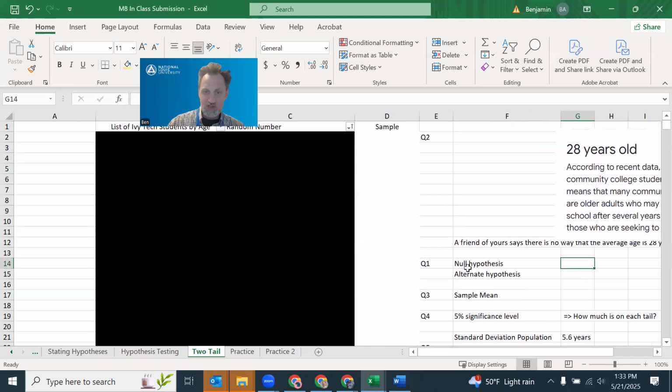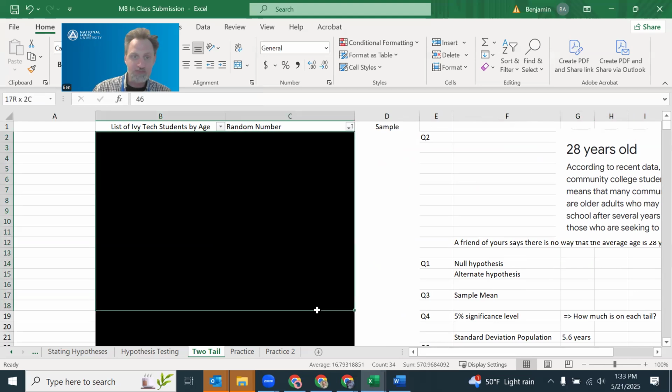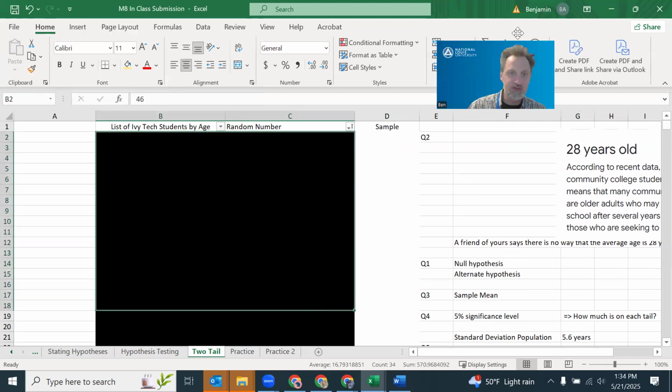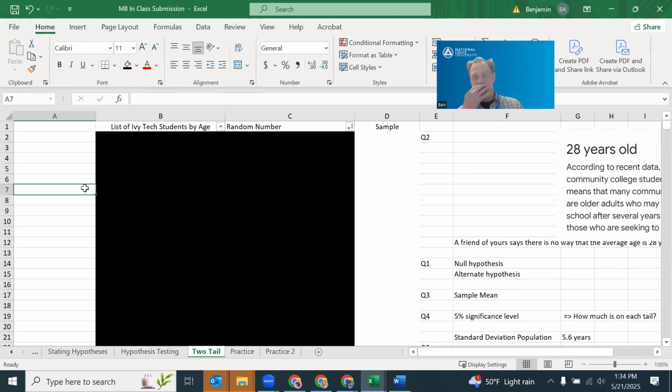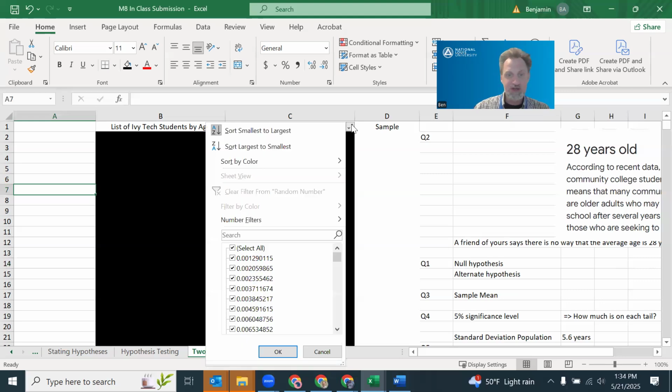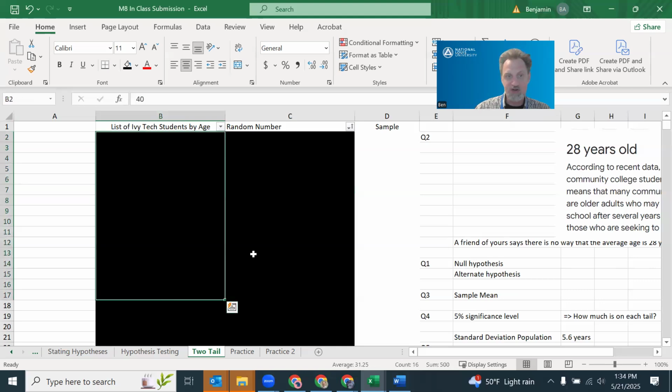Now, I tried to build this off of a real set of data, and so we're going to do a randomly selected sample, which means your sample is going to be different than my sample. We did this last week with our sampling trials. I've got data back here. You don't need to look at it, but I'll just show it to you briefly. Back to black. And so what I want you to do is shuffle the data, smallest to largest, and that will then give us new results here.